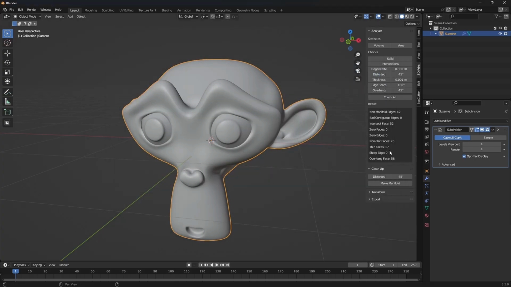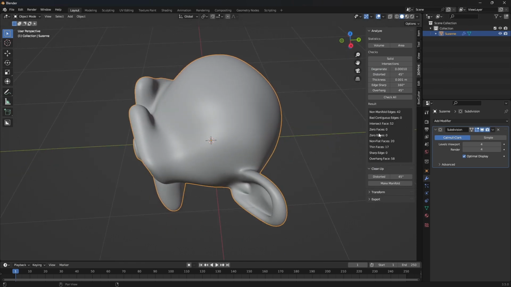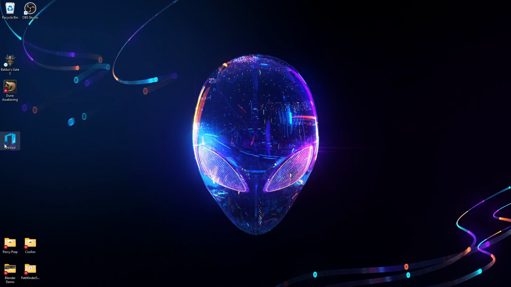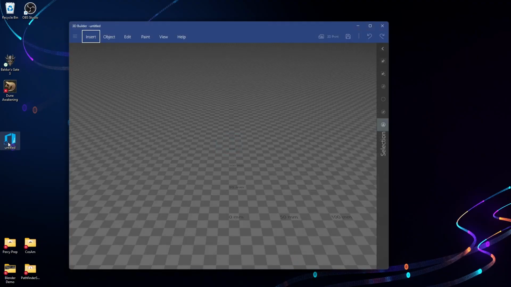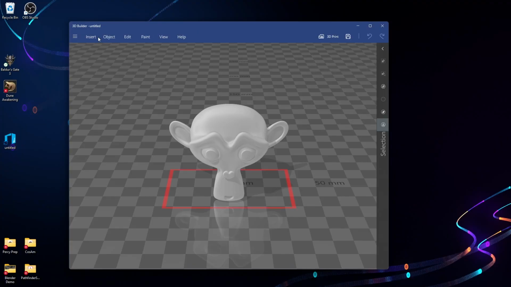Now, like I said, there aren't too many problems about this because this is a well-designed object, but if there were, you could either fix them here manually, or if we look here on the desktop, here's our object. This by default opens with the Windows Object Viewer. And when we select it and we choose Import Model, if there's a problem, there'll be this red box and say one or more objects are invalidly defined. Click here to repair, and you do so, and it does magic behind the scenes.